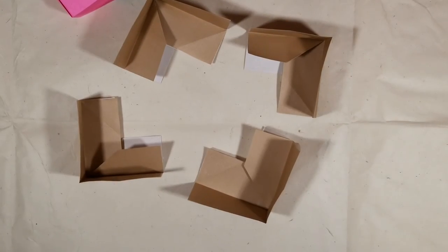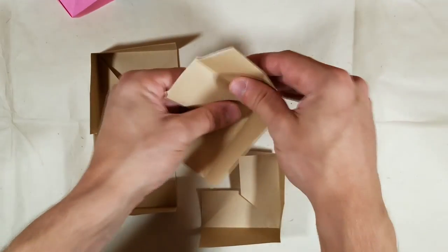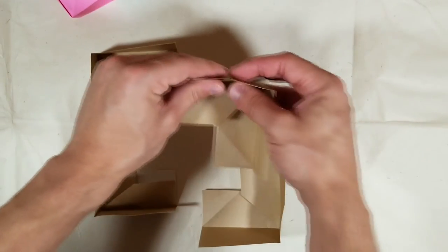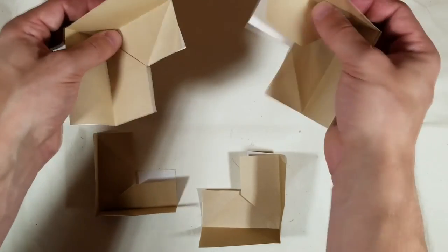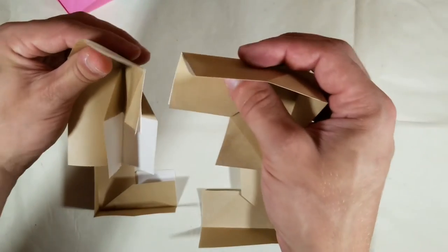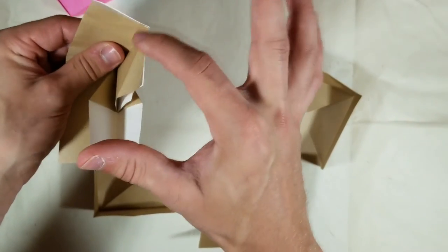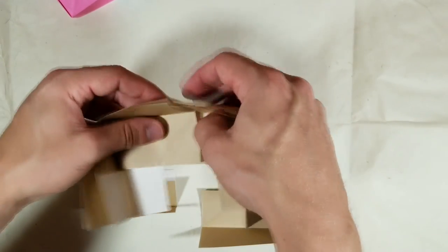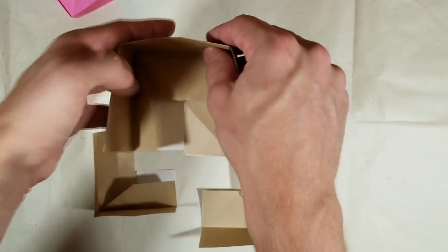All right, so once you have the four bottom modules, we can put them together. So I'm going to show you how to do that. Let's put this one into this one. So basically this and this goes into this and this. So let's just do it. It's pretty simple. So you get this, like that.